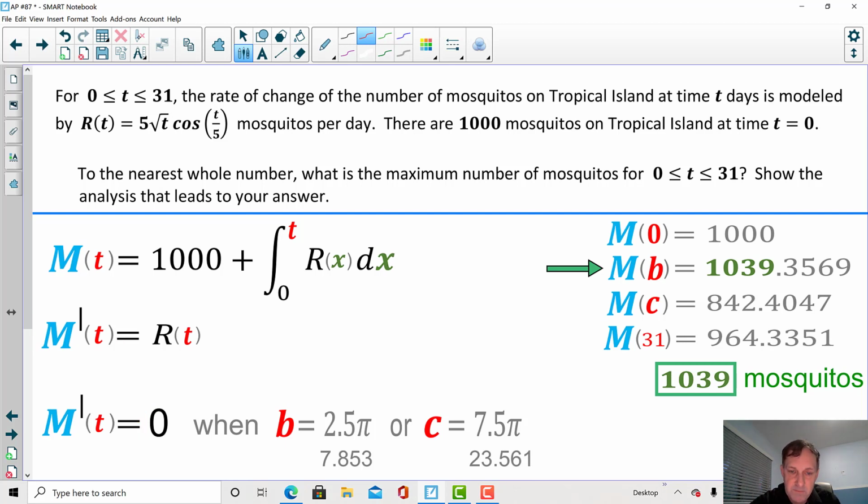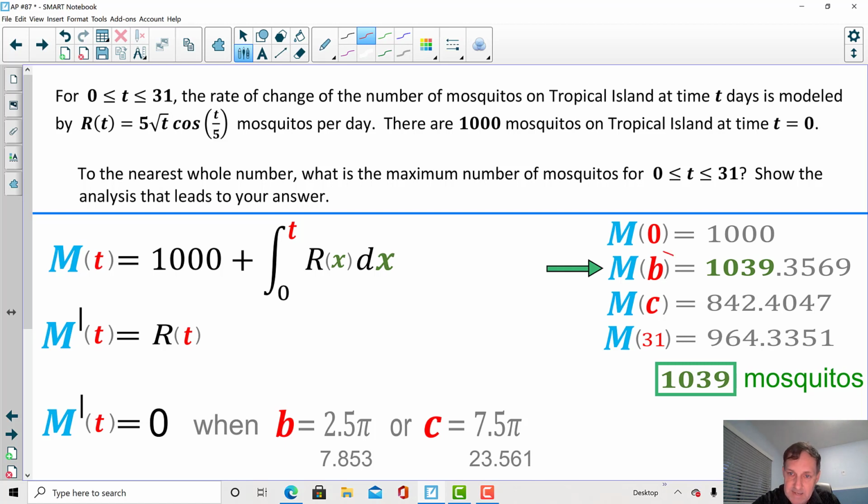Now, if we did the derivative, these are the two places that our derivative would equal 0 on the 31-day period, from t equals 0 to t equals 31. There is one place where our derivative would be undefined, and that would be when t is equal to 0. But that's an endpoint anyways, so we were going to check that value anyways. Because this is a closed interval from 0 to 31, we're just going to use the closed interval test to find out where we have a max or a min.